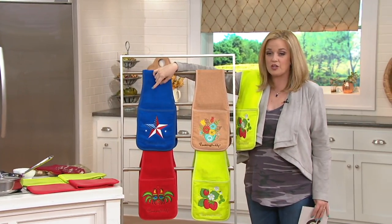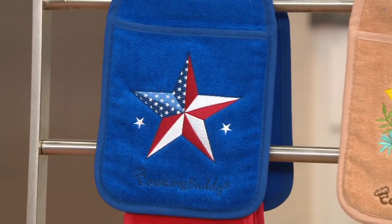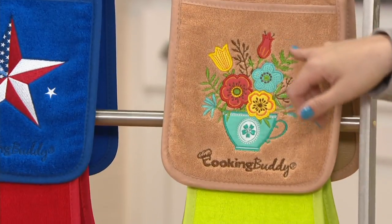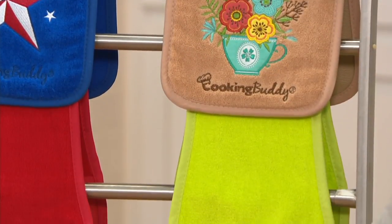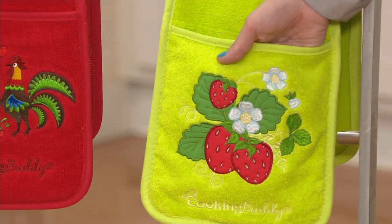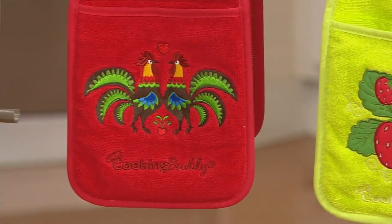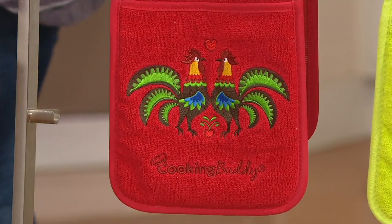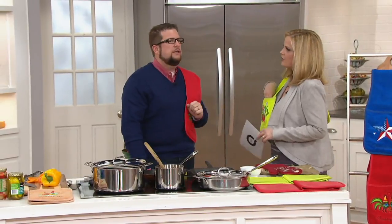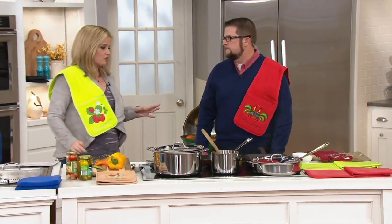Right here, always popular Americana - beautiful stars and stripes. This is what we're calling blue. Right next to the blue is the tan. I love the little teacup with all the beautiful flowers in it - neutral background but beautiful color in the embroidery. This is the green - we have it with the little strawberries on the front. And then next to it, loving the red - the red has the roosters. Actually, the green is olive. The olive has the lovely strawberries on the front, but it is the most limited color.